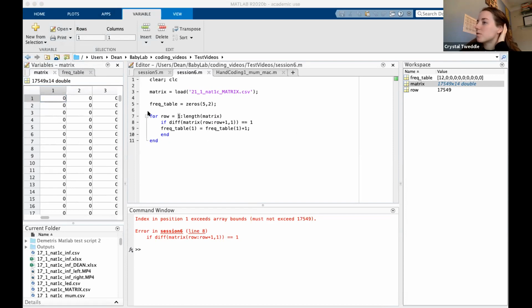Oh, I know. The problem is because of the last row. The last row is trying to look at the difference with the row after it, but there isn't anything after it.